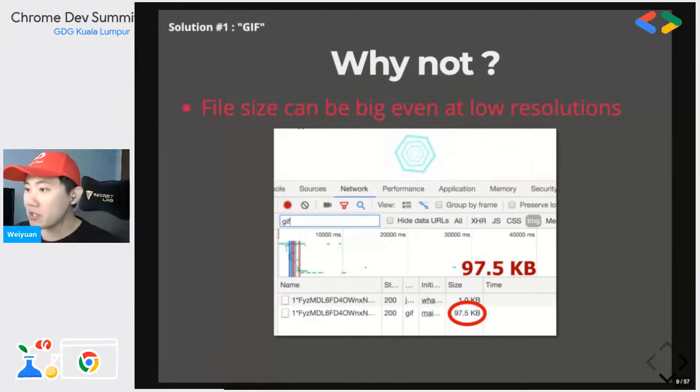In our case, our JavaScript as well as other CSS assets were already comparable to this size or even smaller. This means that to load a simple loader animation in our web application, we're paying a larger price by having to load even more assets just for this simple thing. So it didn't feel like a very good solution because of that.